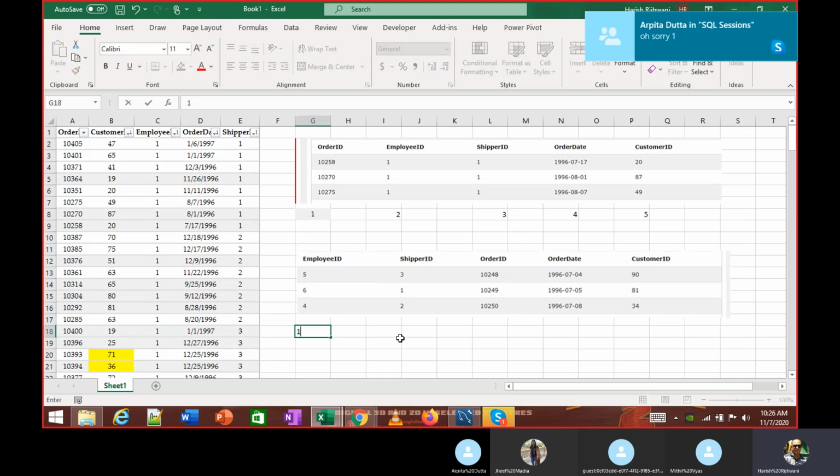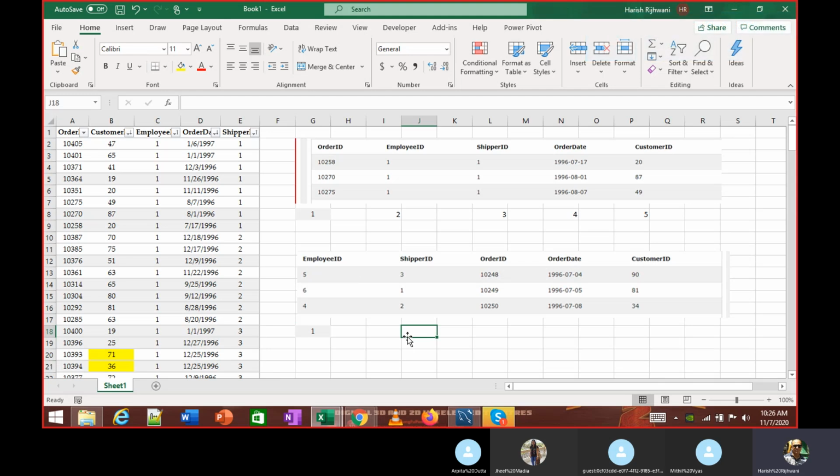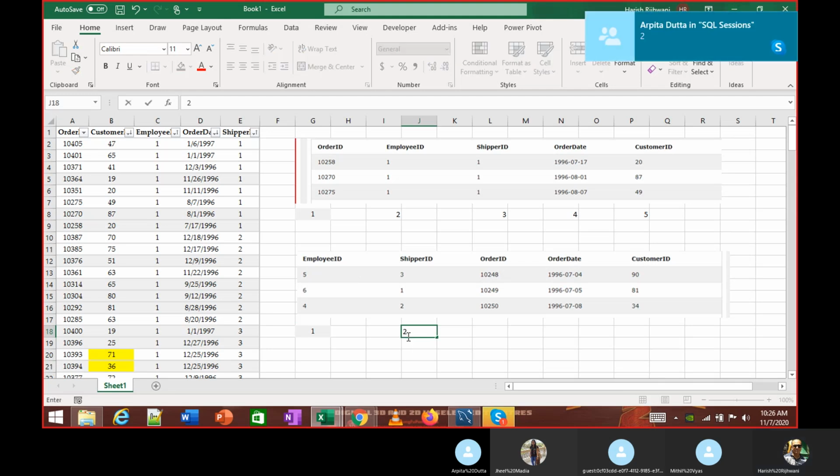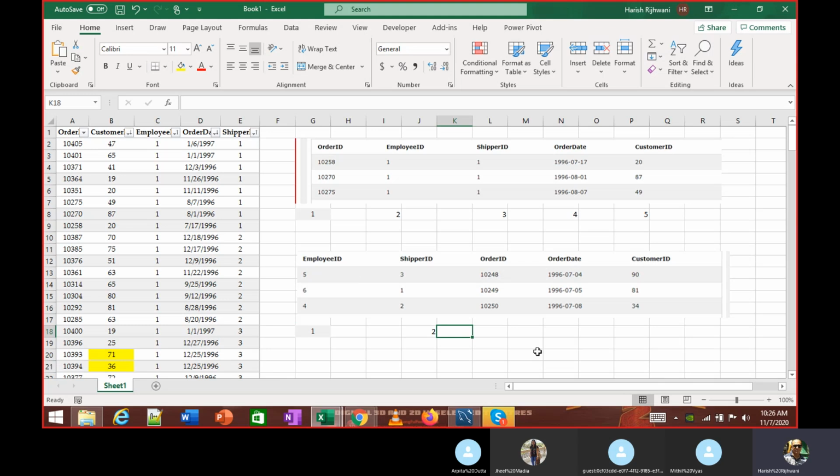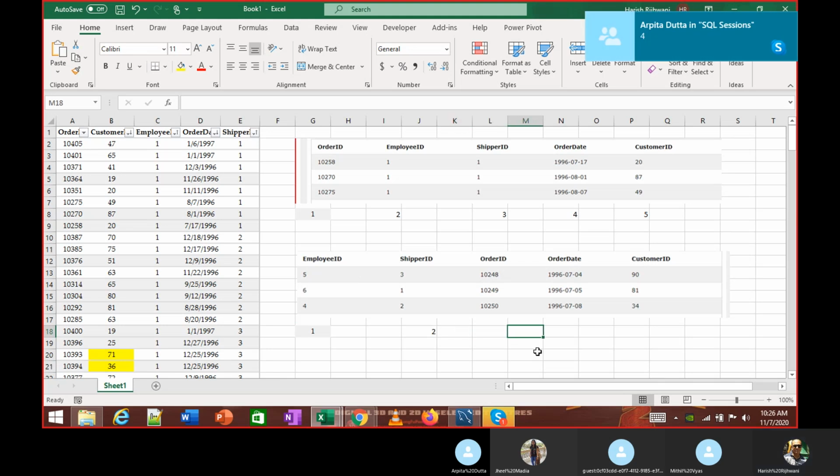Yeah, 1. Then shipper ID. Then we want to order it by order date. What is the order date column number? And customer ID?